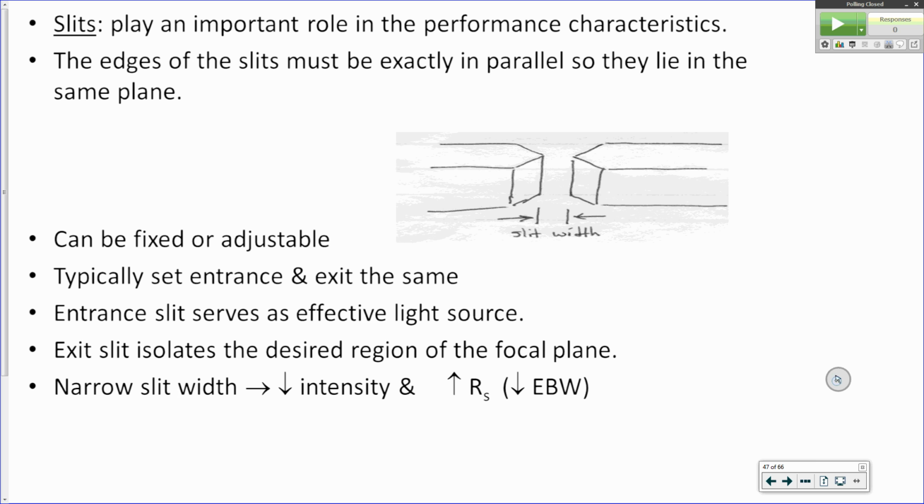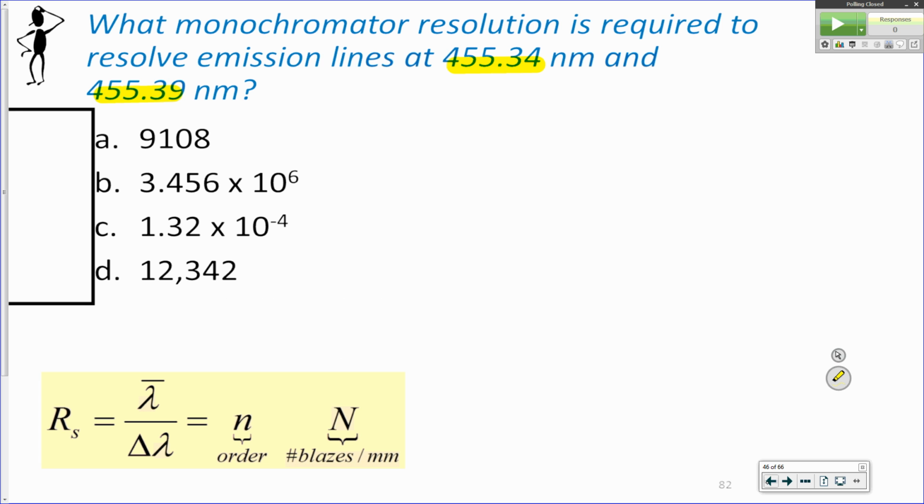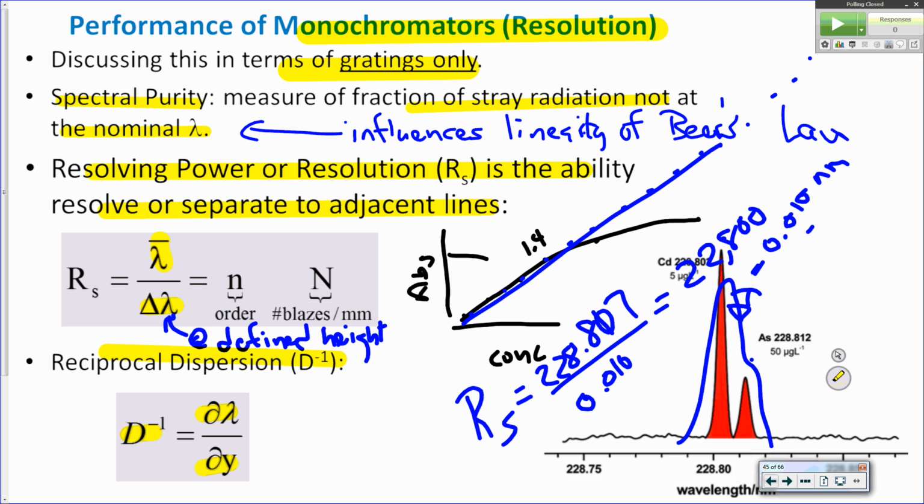So we're talking about monochromators in chapter 7, so our wavelength selectors, and we're just kind of finishing this up. The last thing we talked about was resolution of the instruments. You had a clicker question of it, but we talked about how to resolve adjacent peaks and how to calculate that resolution that's required. And the resolution was related to the number of blazes per millimeter and also the order.